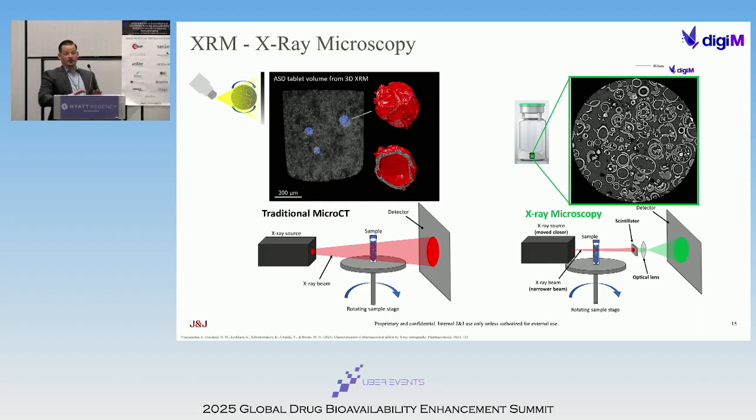And we get this image that's composed of various grayscales where, in the case of all the images that I'll show here, the brighter white something is, the more dense it is. And the closer it is to black, the less dense it is. Like a pore or an air void is going to be black in this case. And then we repeat that at thousands of projections in a circular path around the object, and then we can reconstruct that to a 3D image, essentially.